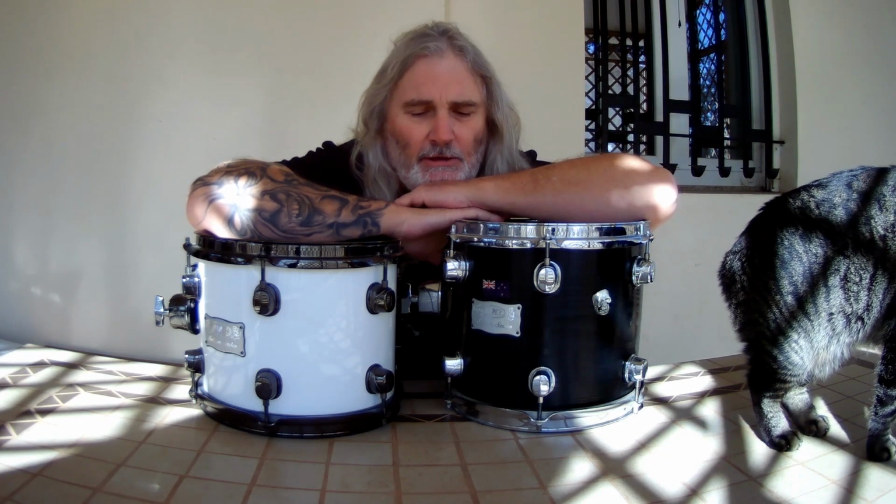My first Mapex kit was just fantastic, a double bass drum kit in a custom finish. It got stolen, which was awesome. And a couple of the bass drums hadn't been stolen because obviously they couldn't fit them in their car or whatever they used to get away. And I had a few spare drums and things from different Saturn kits, and so I rebuilt a kit from these spare parts. And that explains this finish here.